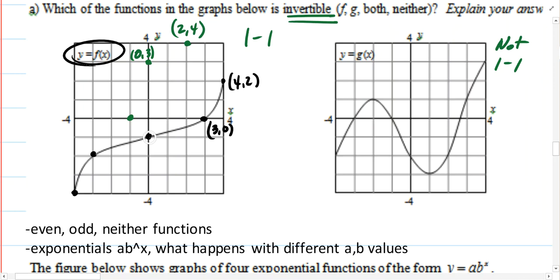This one at (0, -1) becomes (-1, 0). This one at (-3, -2) becomes (-2, -3). And this one, this is kind of interesting, (-4, -4) becomes the same coordinate, (-4, -4). Now, if I connect these new data points with a sketch, we've got a picture of the inverse function, which coincidentally will pass the vertical and horizontal line tests. Also, it is a mirror copy across the equation y = x, or this diagonal line down the center.